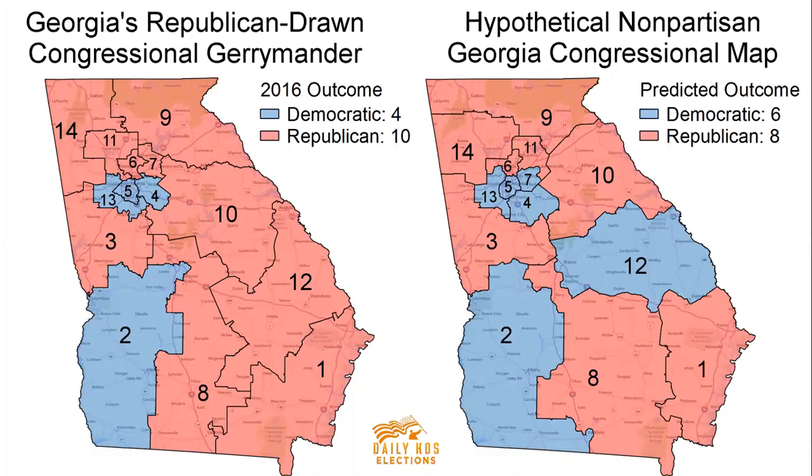social issues. And so the Georgia legislature understood that, regardless, there's going to be Democratic representatives, but their end goal with gerrymandering is to prevent the most amount of Democratic representatives. So in this 2016 outcome, we saw that Georgia has 4 Democratic representatives and the remainder are all Republican. But if you look at a non-gerrymandered, actual equal dividing up of the state for congressional districts, you would notice that, in fact, the Democrats would pick up 2 additional seats if it were divided up in a nonpartisan way.